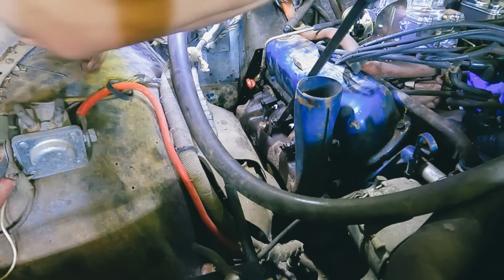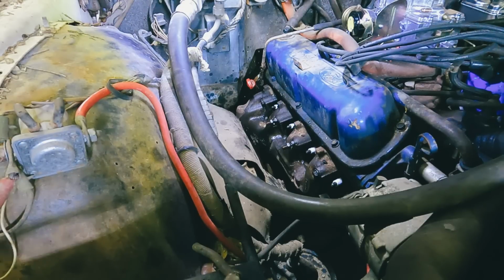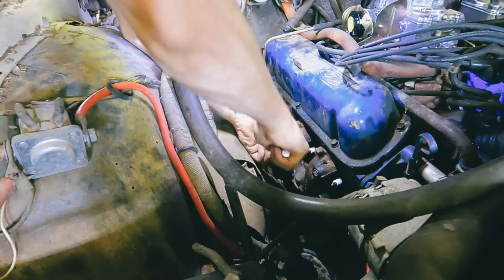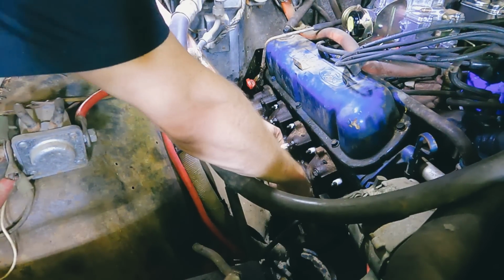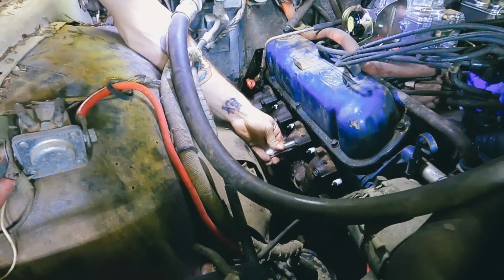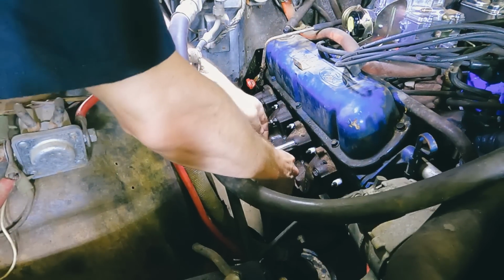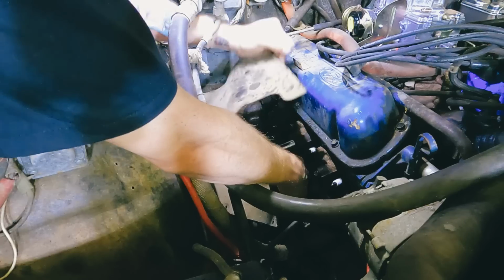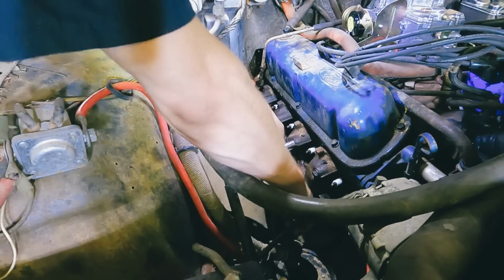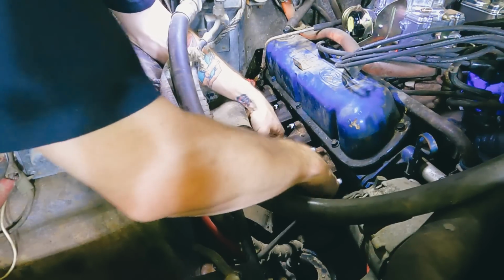We're done talking. Oh, I lost my ratchet. Oh, it's right in front of me. All right. If I can line those up and get a deep socket on there. Maybe. Oh, come on. Alright, that one's popped loose. What I'm trying to do is just get them loose enough to slide the gasket down in there.